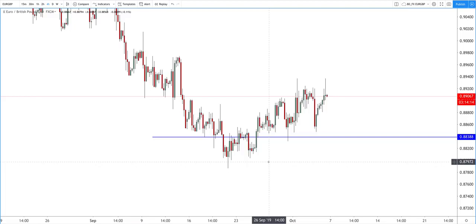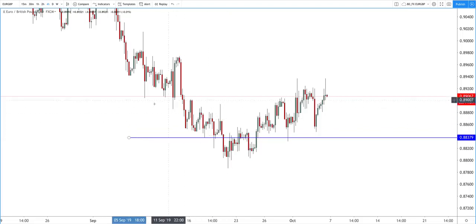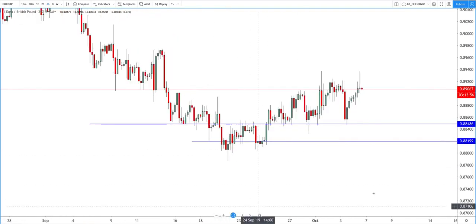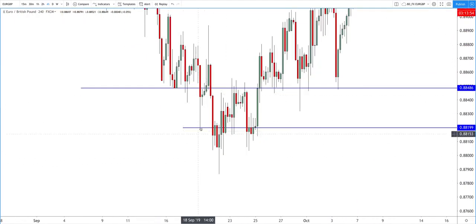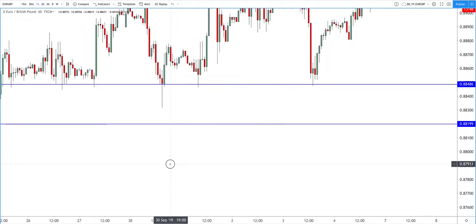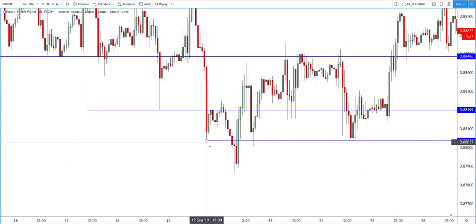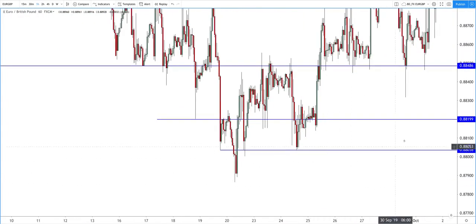But the way that we can get sniper entries is by delving in even deeper, because this is a head and shoulders formation. Even here, most people would look at left shoulder, head, right shoulder. But then I can also see that we've got another one here. If we zoom in, we've got a left shoulder, a head, and a right shoulder. And then again, if we drop down to the 1-hour chart, I can see another one. See here? Left shoulder, head, right shoulder. So these happen time and time again.